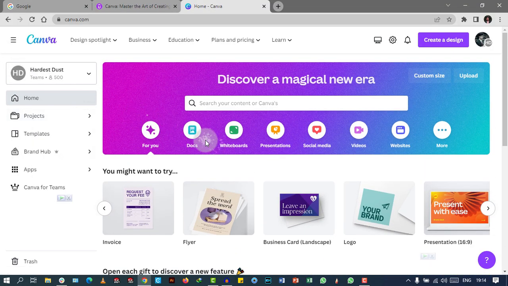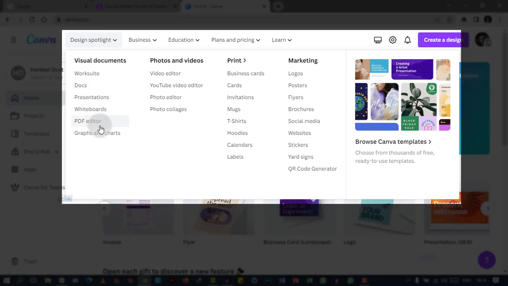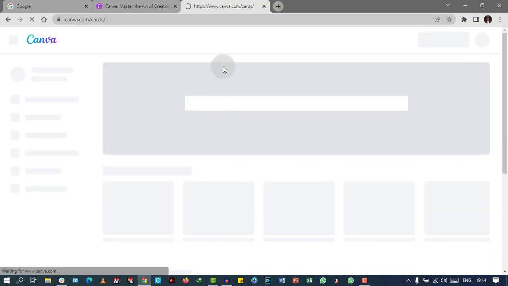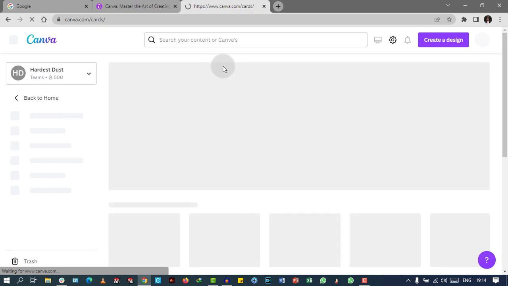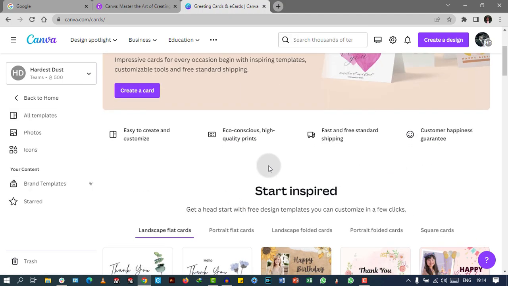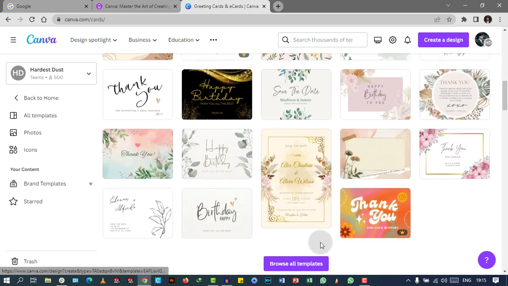And if you go to this top bar, design spotlight, you will have different options available for you as well. As an example, if you are designing a card, you can click just card for prints, and then you can do the customizing works on there, right? There will be a lot of templates available for you to do that customization. As you can see, here are the templates. Of course, you can change whatever you want, maybe the images, graphics, these fonts or colors, etc., right?